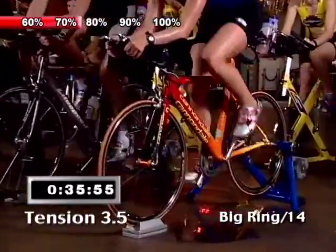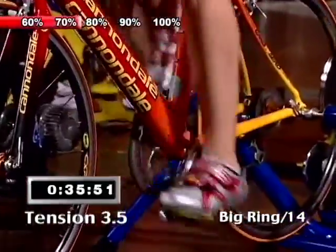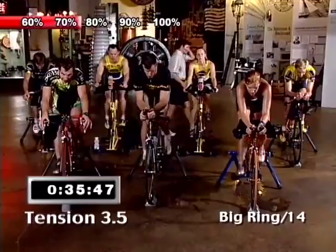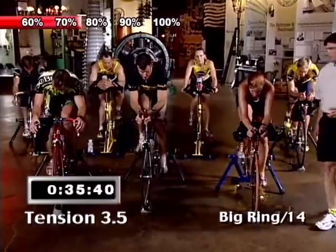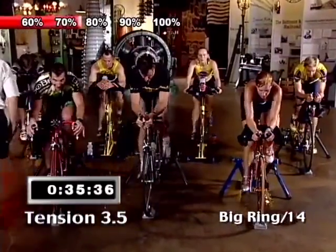Cadence drops a little bit. Maintain that good form. Keep your rhythm. Come on, come on. Thirty more seconds on this gear.